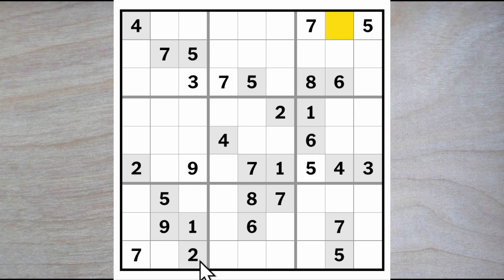Now let me examine the bottom row. We only have three givens, but six and eight can't go in these three squares, and they can't go in these two squares here because of the six and eight. So we have a six and an eight for these two squares here. And funnily enough, this is also a six or an eight. So we have a six and an eight pair locking up here. And now we are looking at these four squares — they can't be six and eight, therefore they must be one, two, four, and three. Six, eight, and three, nine pairs seem to be pivotal for this puzzle today.